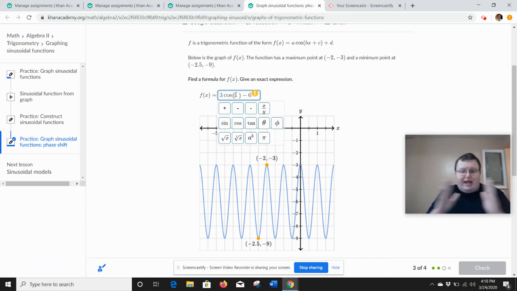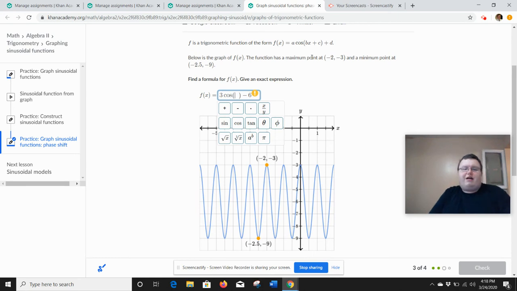Now we got to talk about x. X can be tougher sometimes with this, honestly. So we need to figure out, even though they do not have the b factored out, you can put it in factored out, and the program will accept that answer because I did it earlier. Just got to make sure you do not forget what the period is. The period is 2 pi divided by b.